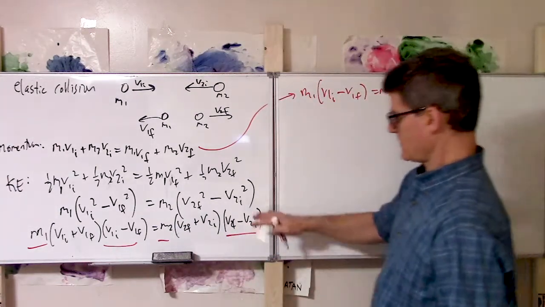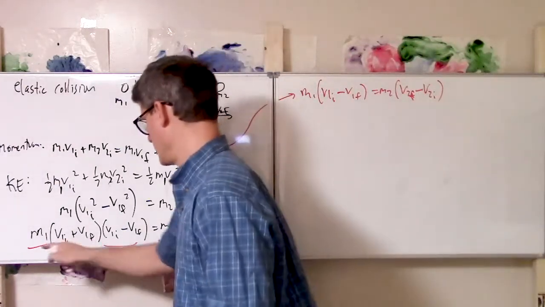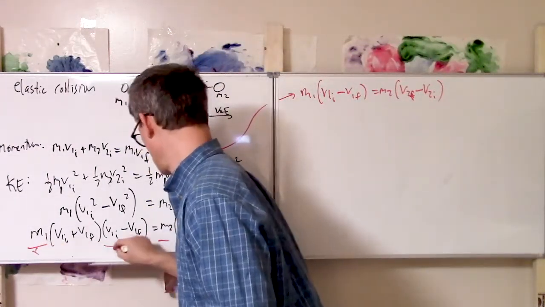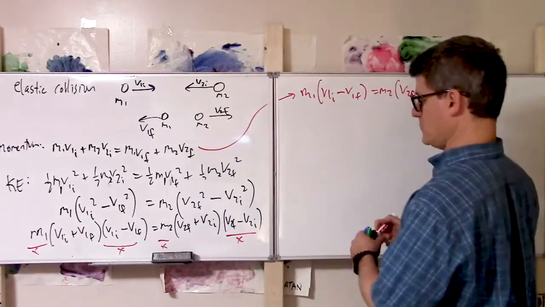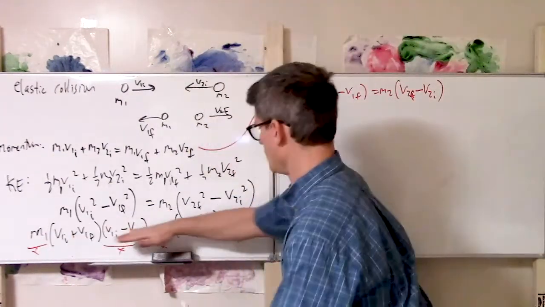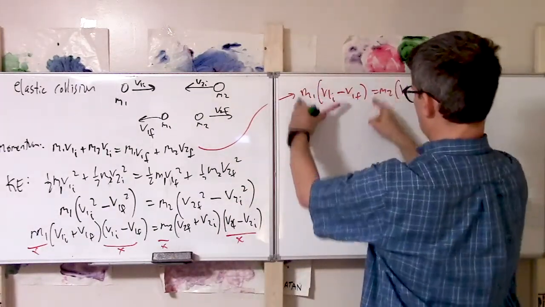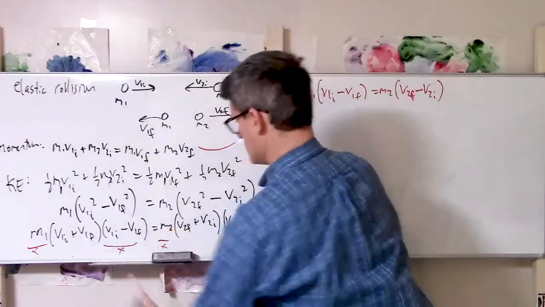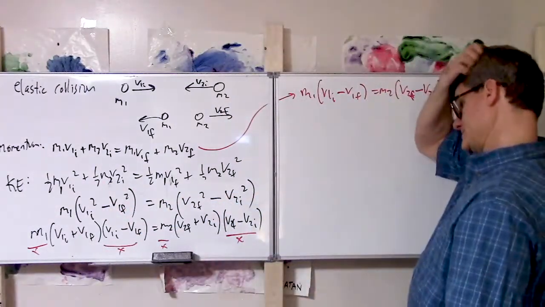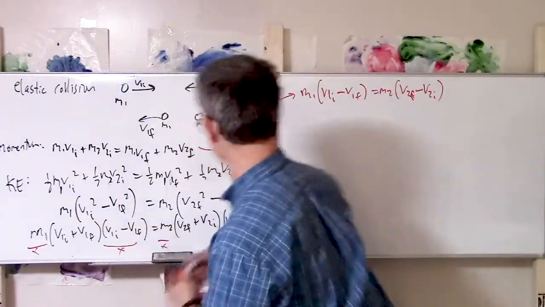In other words, if I divide this equation by this equation, I'm going to get rid of this, this, this, and this. Because what you're doing is basically taking this whole equation, dividing by this whole equation, and this basically gets divided out of the left side, this gets divided out of the right side. So if you want me to write that out a little more clearly, I'm just going to sort of change the places.